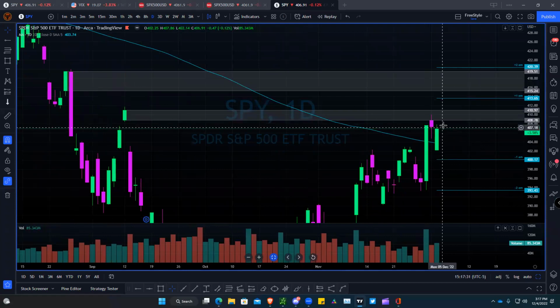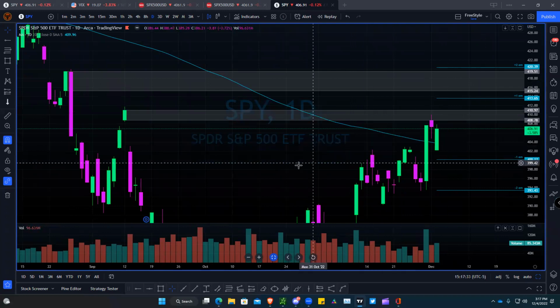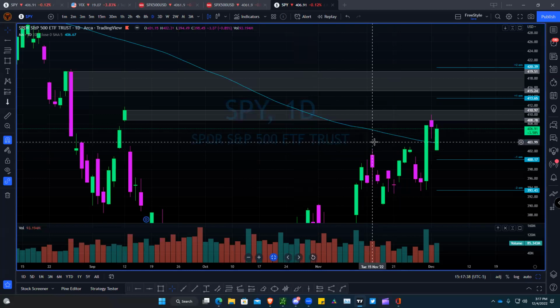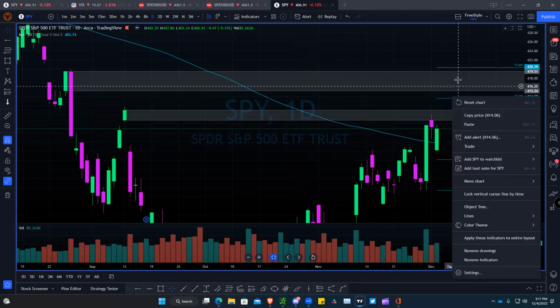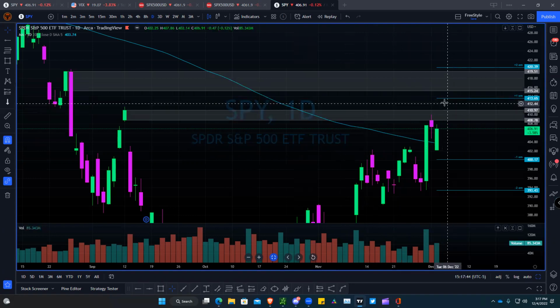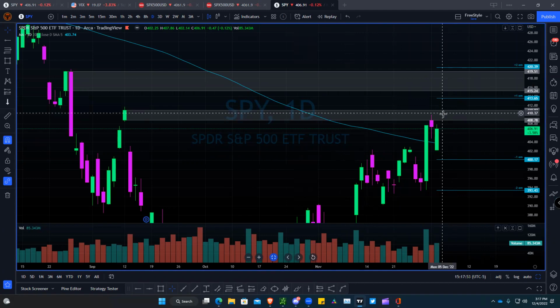I will say this: if we start pushing to the upside on SPX, I was looking at 4120, and then especially 4,200. Big time for me, that's a big level. Obviously, there's a lot of room up to that point. But again, 4120 on SPX is probably around 410, 411 on SPY. Don't quote me on that, but I'm sure it's right around that level.